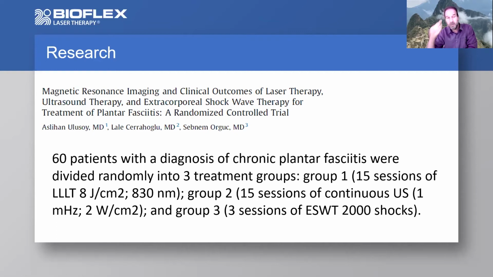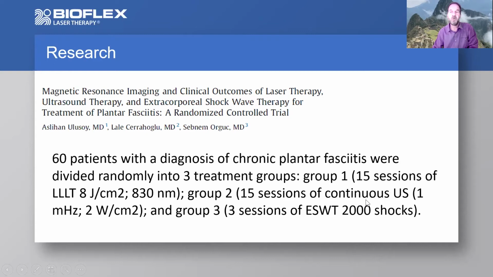One had laser therapy, 8 joules, 830 nanometers, so definitely infrared. That's about the wavelength that we use. The energy density as well. Group 2 just had continuous ultrasound, which I used to use in my practice way back when I first started, and eventually I just realized I wasn't doing much that I thought was helping my patients. So I actually stopped using it. And then shockwave, 3 sessions, extracorporeal shockwave, 2000 shocks.